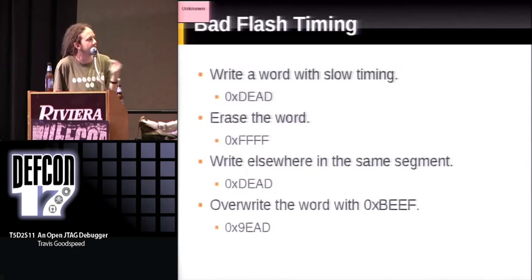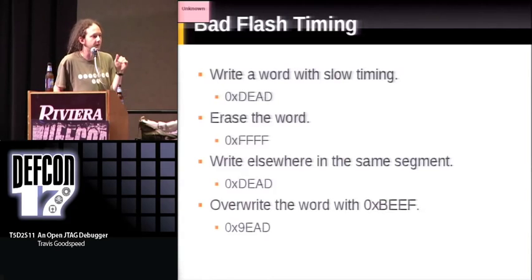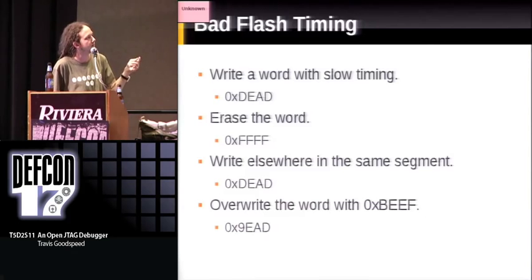And then if I were to write anything else there, the two words would be bitwise ANDed. So if you write DEAD and BEEF into the same address, you get 9EAD. You wind up with a zero in the result if there's a zero in either of the initial values. But this is after an erasure. This is after the programmer assumes that the region has been cleared. And this would even have passed a verification for the erasure, because just after the erasure, it was ones. It would not pass a verification after the second word had been written, after BEEF was written. So it might be possible to turn this into a sort of exploit.